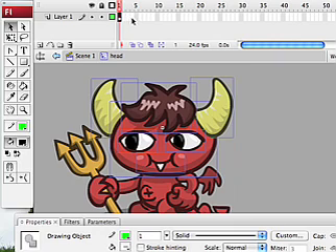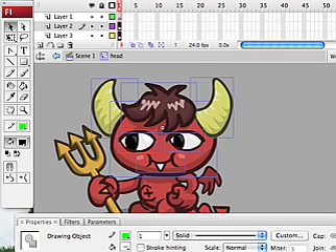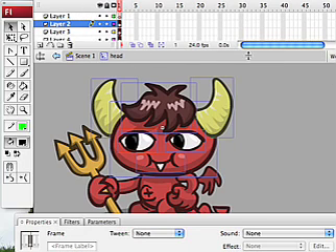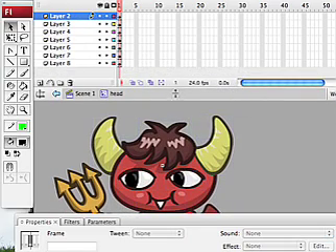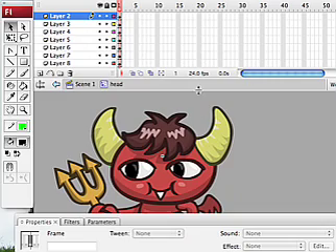And now I can distribute that to layers. And there we go, all separate layers.